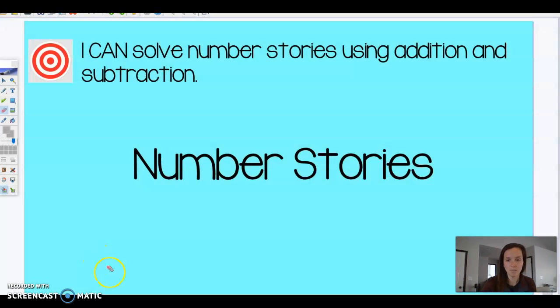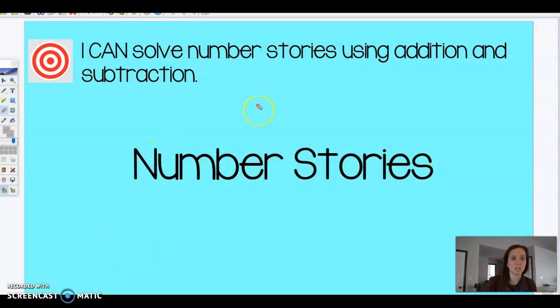We are going to be working on some number stories, which you have already created. I'm excited to do these with you. If you want, get a paper and a pencil or a whiteboard and a marker and practice along with me, and we'll do a couple practice problems. At the end of this, there'll be an activity in Seesaw where you have a couple problems that you can work on and then upload to Seesaw. Okay, let me move myself to the bottom.